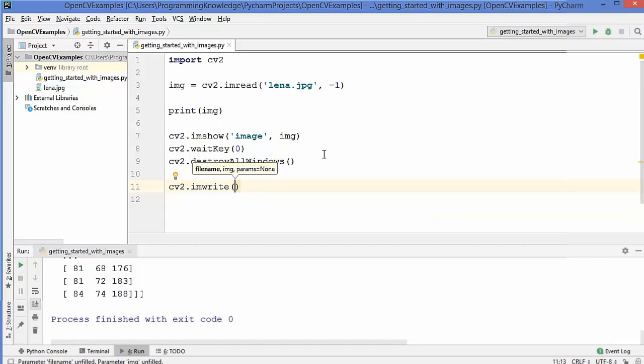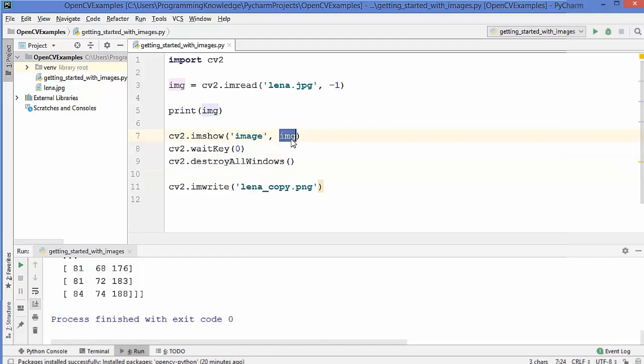So the first argument here will be the image name, whatever you want to give here. So here, let's say we want to give the name to our image as lena_copy.png. So the image will be saved as the file name lena_copy.png file, and the second argument which it takes is the image you want to save.